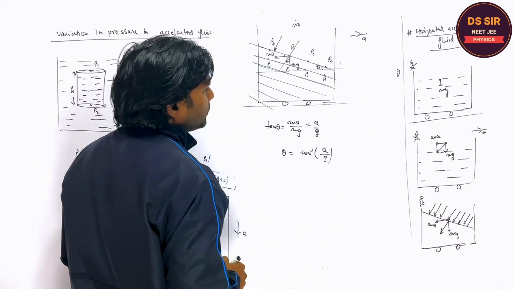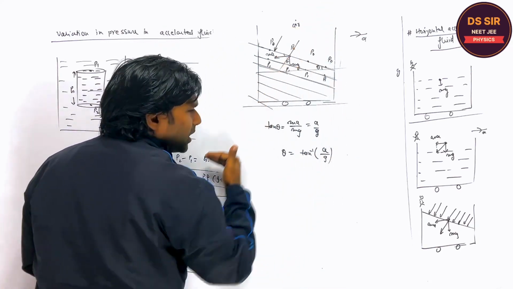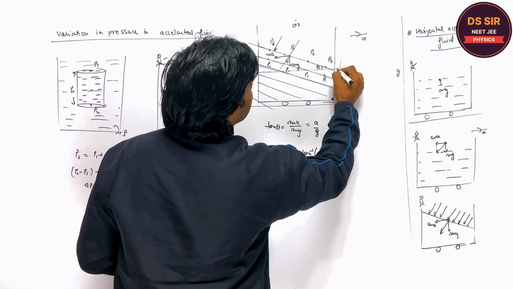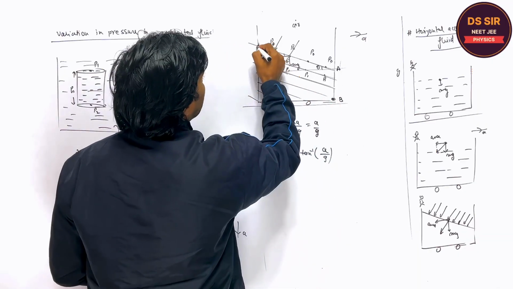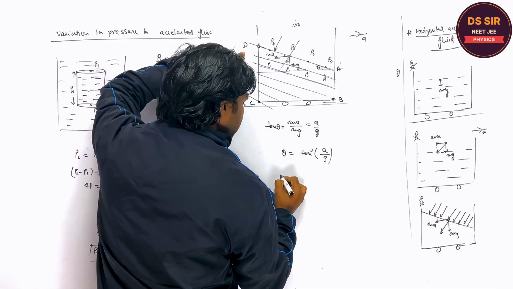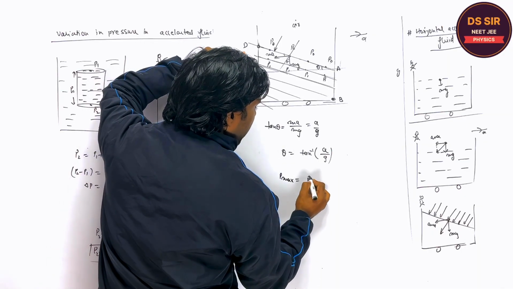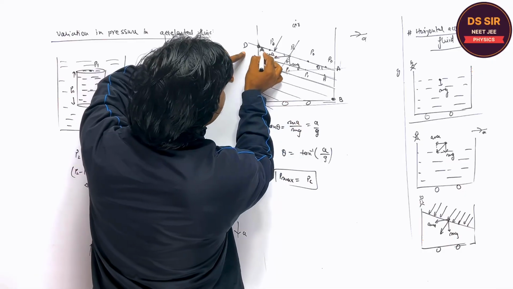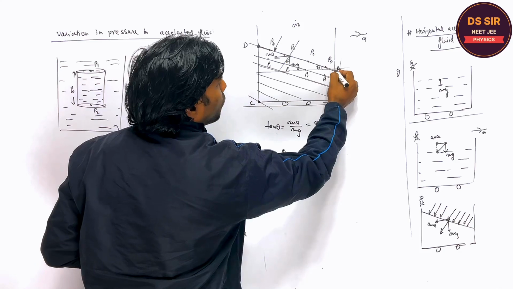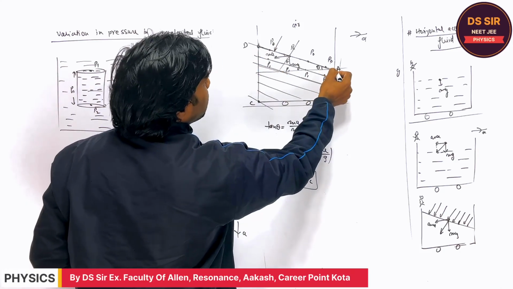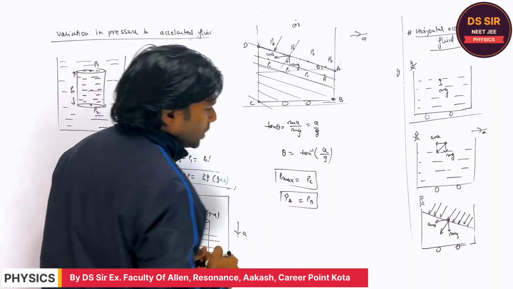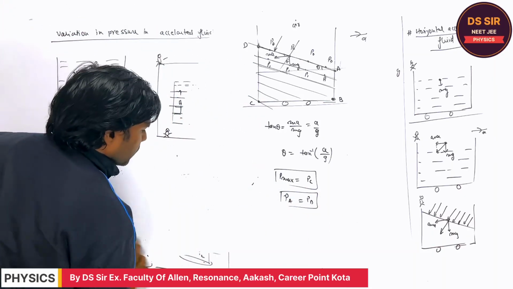And the pressure is increasing like this. So you tell me at which point the maximum pressure is: at point A, point B, point C, or point D? The maximum pressure is at point C. What about the relation between the pressure at A and D? The pressures at A and D are equal. You understand or not? Is it clear?